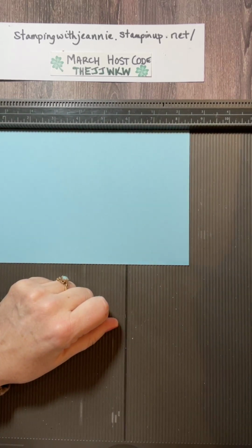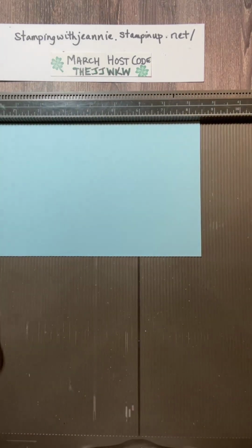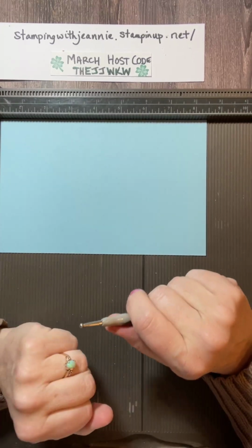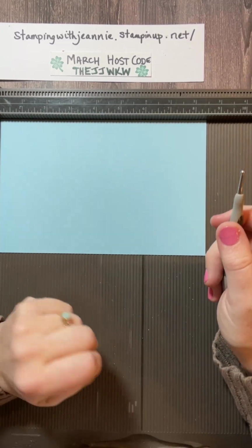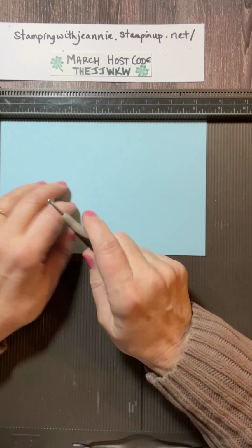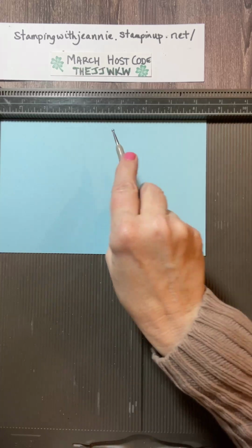We are going to find out as demonstrators in the next couple of hours which colors are retiring. I'm pretty sure Balmy Blue is a safe color. It's such a happy color, but who knows what colors are going and what colors are replacing it. So. Anyway, to make this card, we're going to start by scoring it in half.